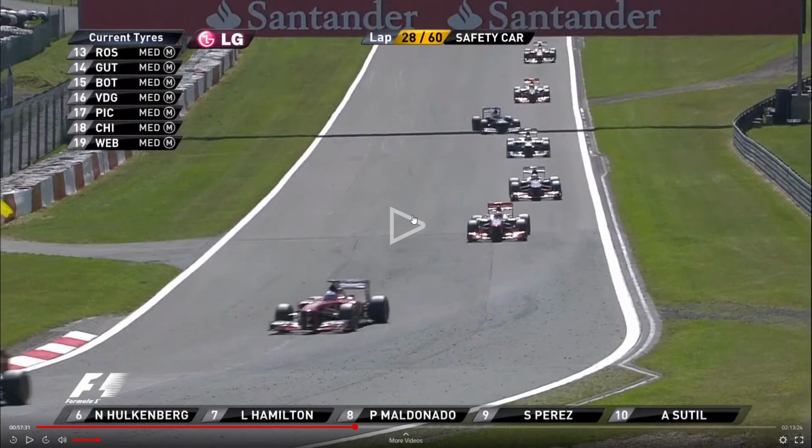Okay. Throughout this time, we have not had Brundle and Crofty, and go back and watch this race, please do so. We've not had Brundle and Crofty hyping it up going, and we think they're going to go racing at the end of this lap, and we think the safety car is going to come in, and we think this is going to happen. We've not had any of that. They've been chilled out. They've just been talking about what's happened there. There's been no promotion of the restart of the race yet. And finally, right, they've been talking about other stuff all the way through. Finally, they get onto the subject, and this is what Crofty tells the world.